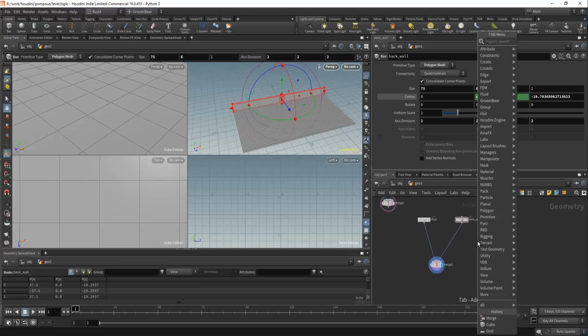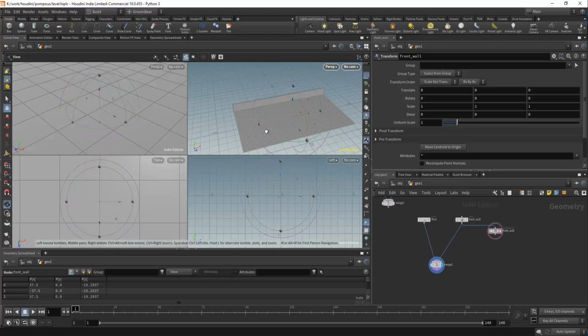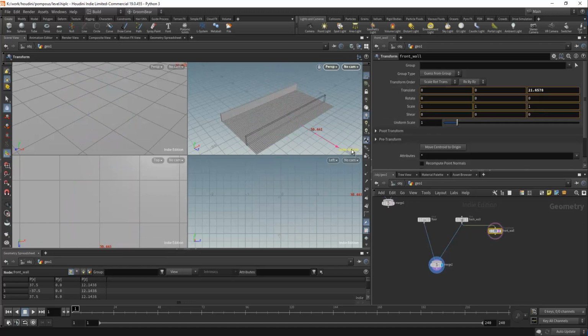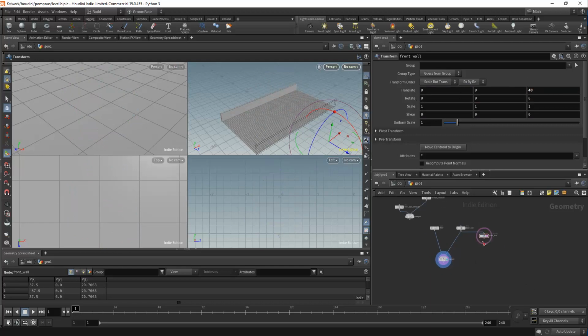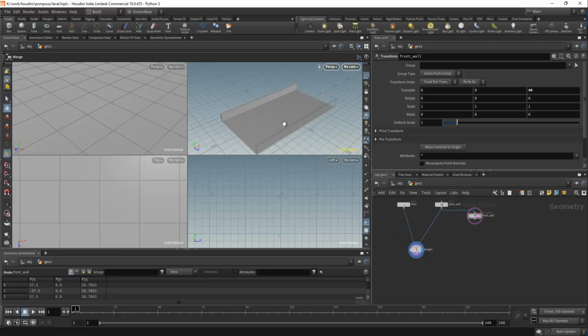So let me do just a transform to copy this, and we can say front wall. Maybe we don't want to merge it just yet. We can just look at it, and then we're effectively copying it, and so we can just move this over. Which was that 40? So I can just say 40. And then what we can do is make sure we export it separately, and that would allow us to treat it differently, texture-wise. So okay, there's that.